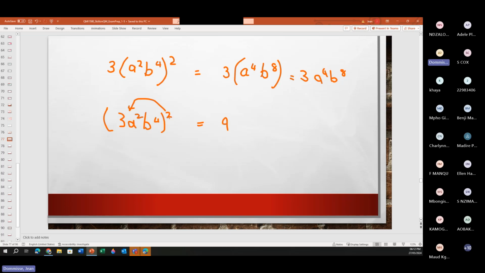Again, then a to the power of 2 times 2 is a to the power of 4, and b to the power of 4 times 2 is 8. Okay, so then there is just that slight change. So just be careful where that number is. If it is within the bracket, you need to remember that you need to multiply that with itself as well. If it is outside the bracket, not. Does that help a bit? Cool.